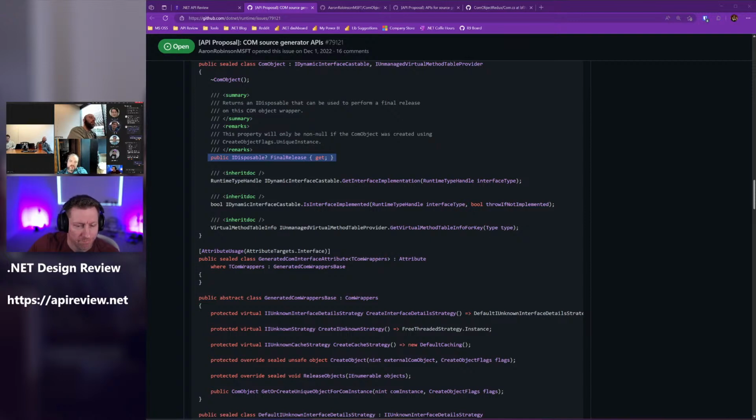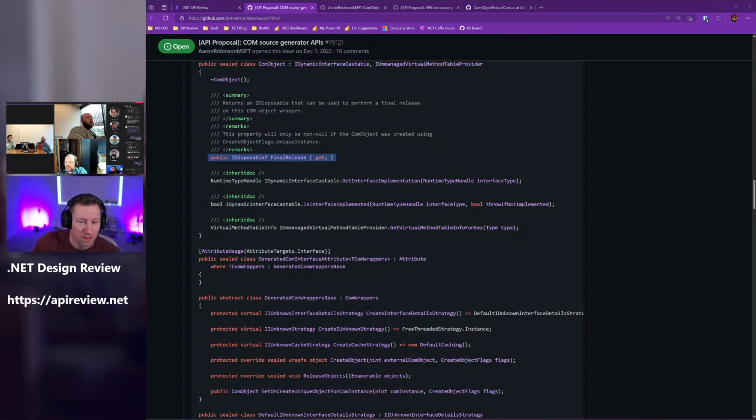Whereas if you have an object and you call a method on it, whether that's dispose or final release, you're doing it on that object. Here you can pull off this IDisposable and it's totally separate from the COM object, and then you get this spooky action at a distance when you dispose this other thing, and they don't have reference equality or any way to check that these two objects are related. Sure. So I don't know.